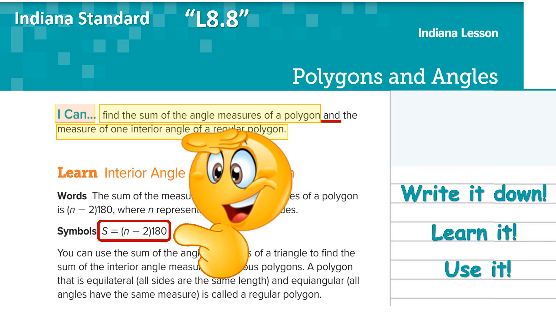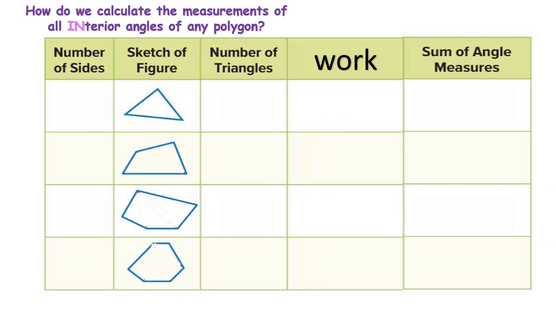What generally happens is students try to say, 'I'm pretty sure that in my parentheses I have this number, so I'm going to multiply it by 180.' Write down the formula so that we can actually use it and plug in the information we know. In your book you're going to see a chart — I've added an extra column titled 'work' because we need to know how to plug in our formula and show our work. Just engage your brain and actually listen to what I'm trying to tell you.